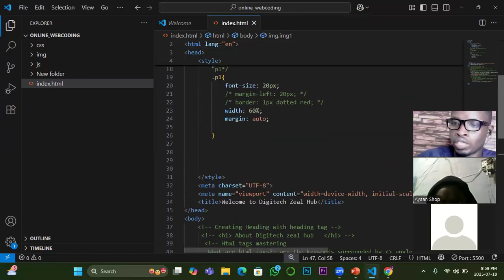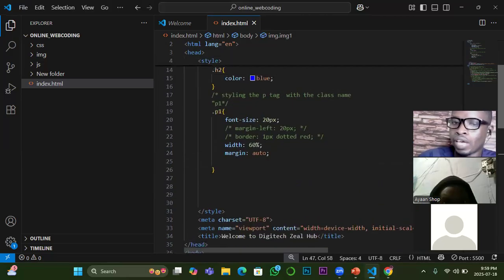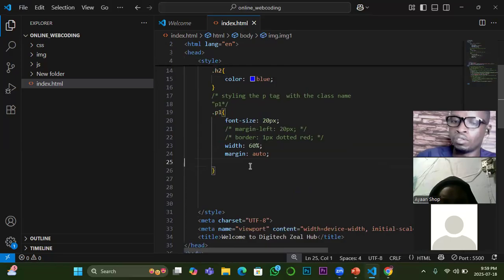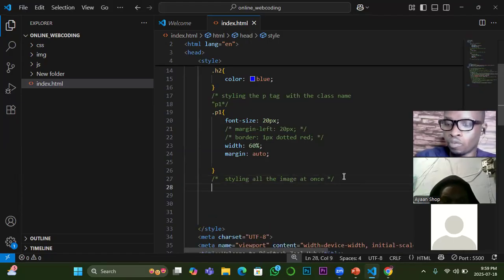So what I'm going to do is this. I want to quickly make the two of them the same size, which means the size affects both of them. So in my CSS section, I'll simply do a comment: styling all the images at once. Are you following?